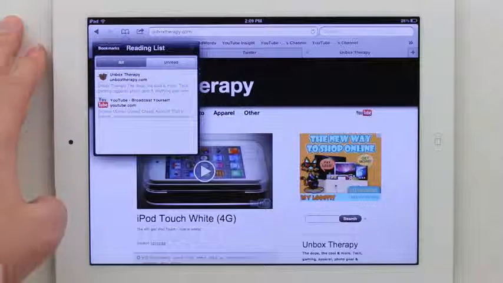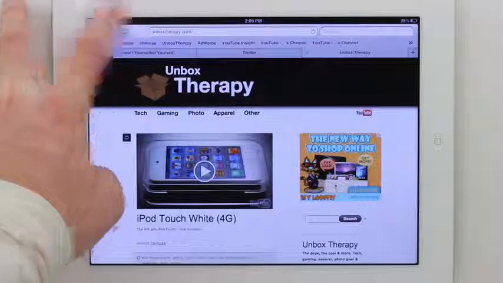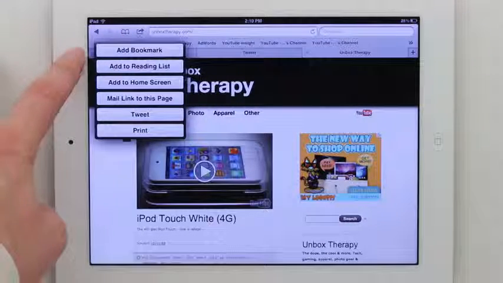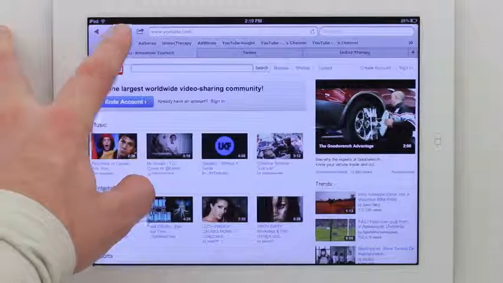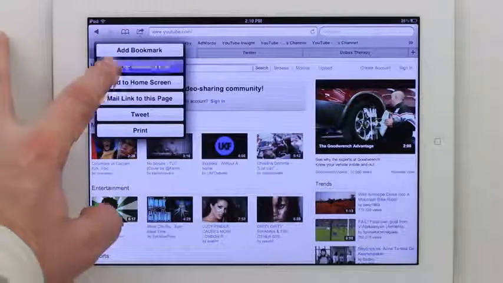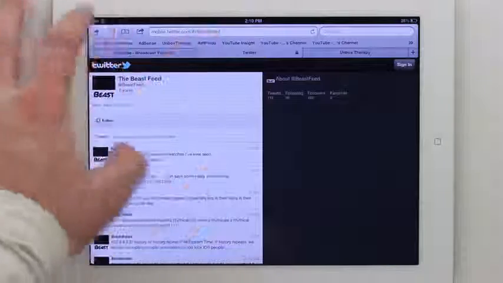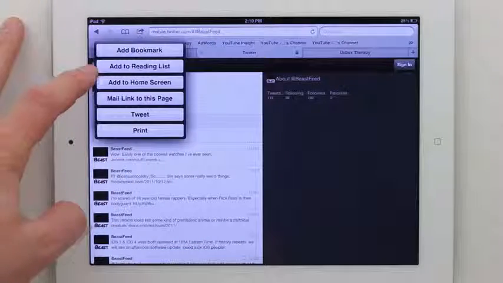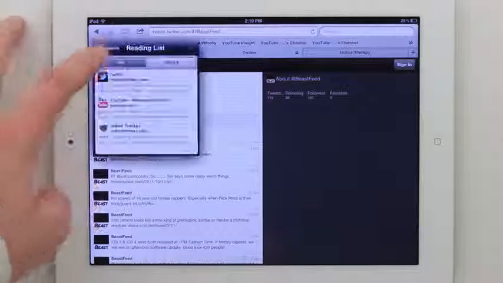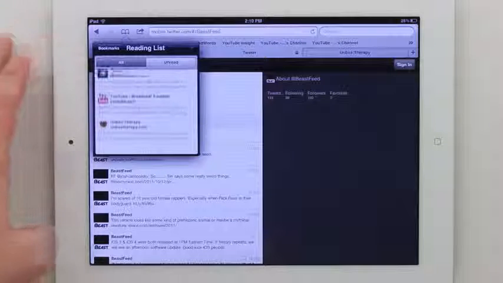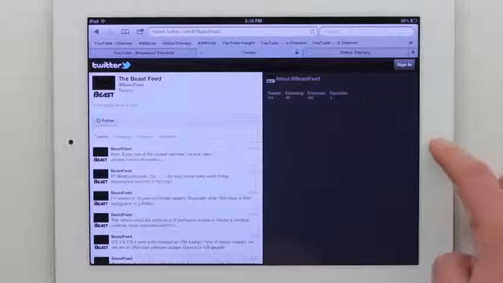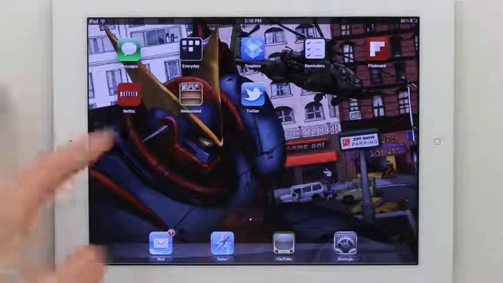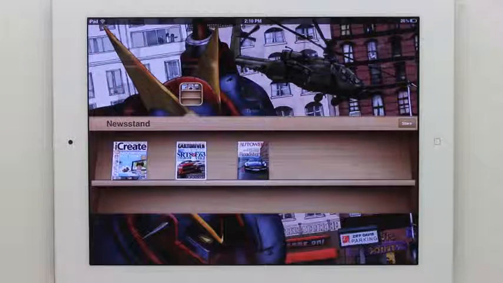The next thing is this reading list, which I really like. It's kind of like Instapaper, which was an app before that. You can add pages to your reading list instead of, say, bookmarks. You may not want to keep them there forever. It's like a temporary reading list. And then from there, you can jump back to them and check them out when you have more time to read. You can have all of them show up, or you can toggle the unread items so that you can get up to date. A very cool addition. That might be my favorite besides notifications.